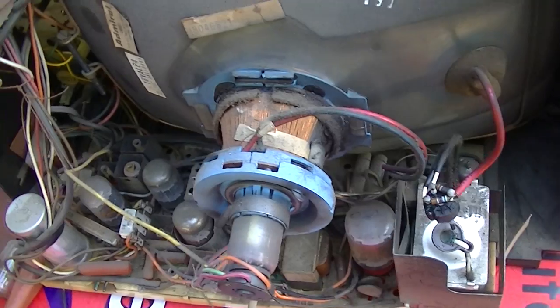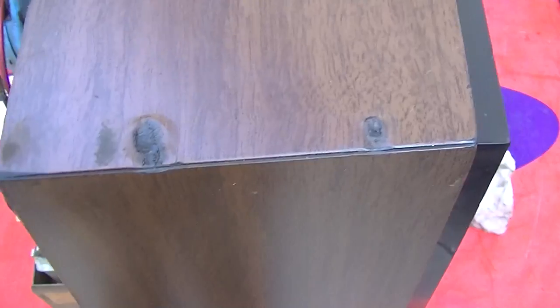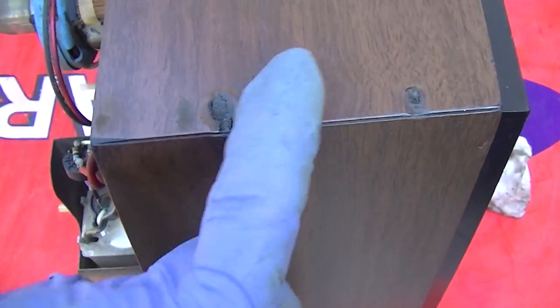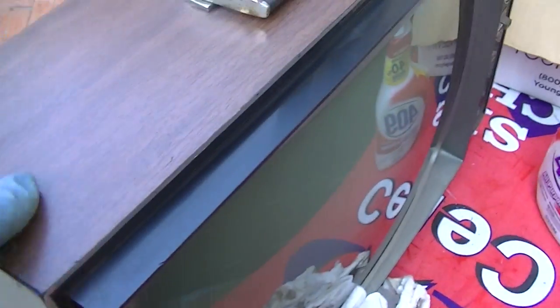I like these sets, even though they're totally worthless. Check out the cigarette burns. Isn't that classy? The bondage and discipline set.